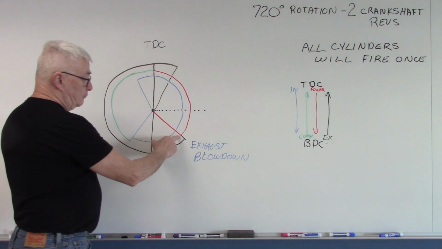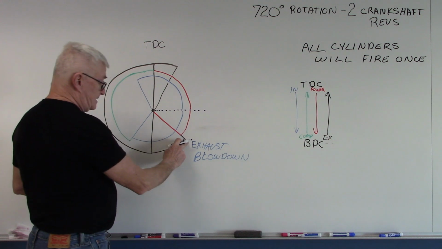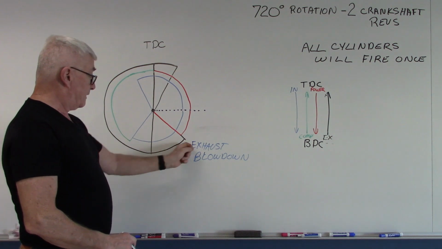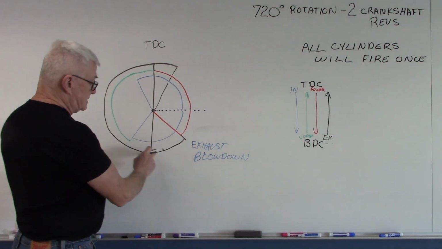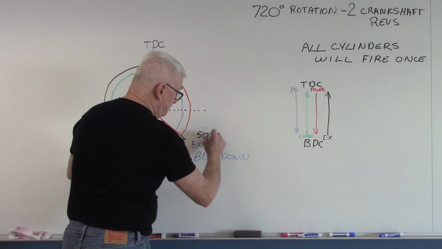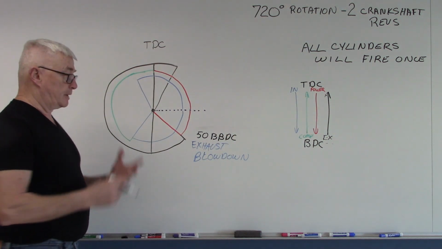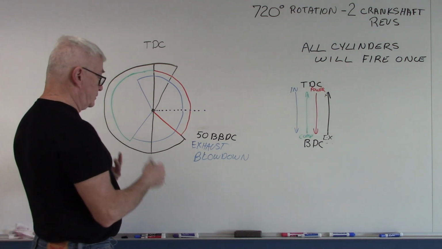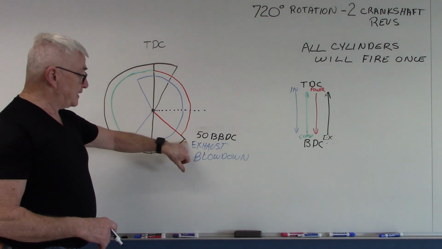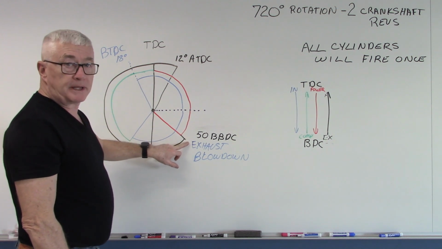So my exhaust stroke begins here. We'll put a number on it. Because this is happening before where our theoretic stroke would be, this is how we're going to refer to it, right? So I'm going to say that this is opening at 50 degrees before bottom dead center. Okay? We'll keep the numbers fairly simple for the first 1 or 2 times we do this. So this is opening at 50 degrees before bottom dead center. So my exhaust valve is open at this point.